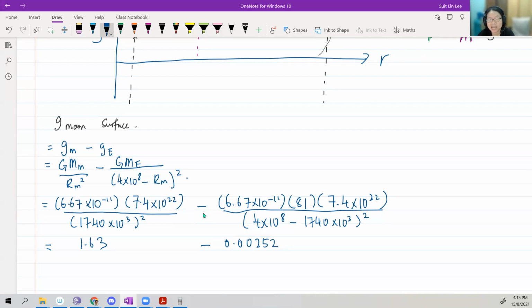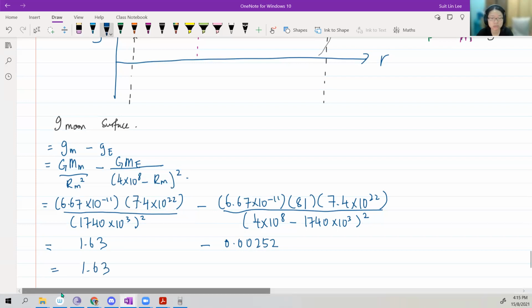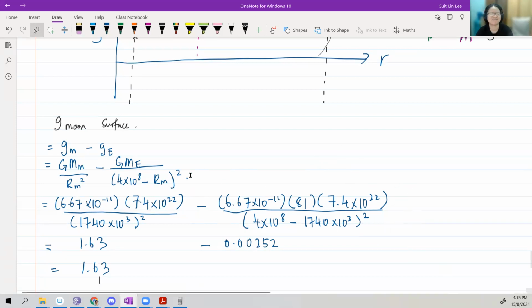I think negligible, because rounding to 2 significant figures, it's no more already. So I write 1.63, okay? But I will still show this calculation because I'm afraid of losing marks. But if you think your teacher doesn't need this, I don't know, you need to figure out. I just tell students, it's too small, neglect.